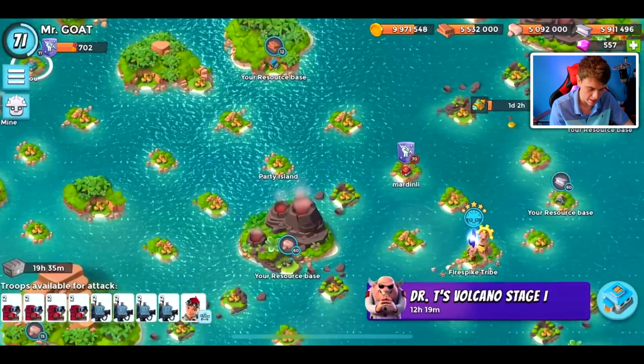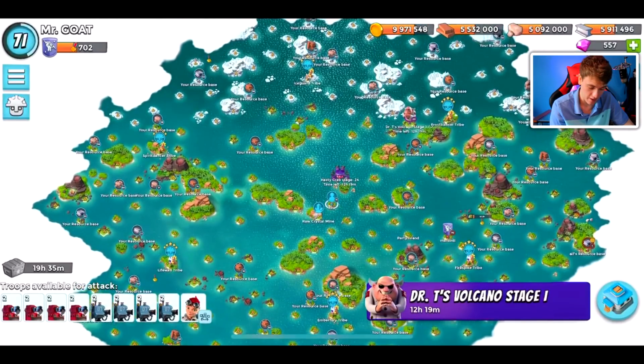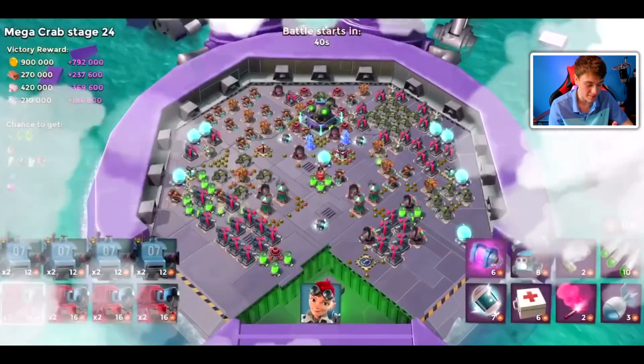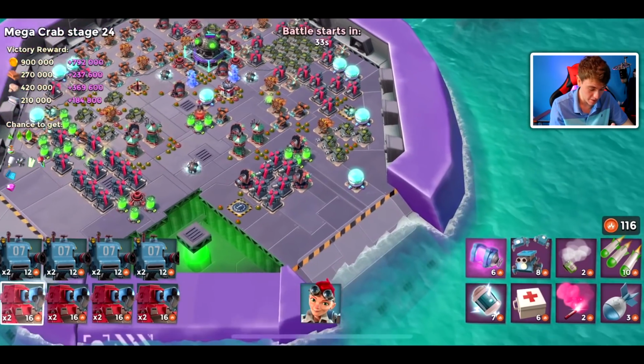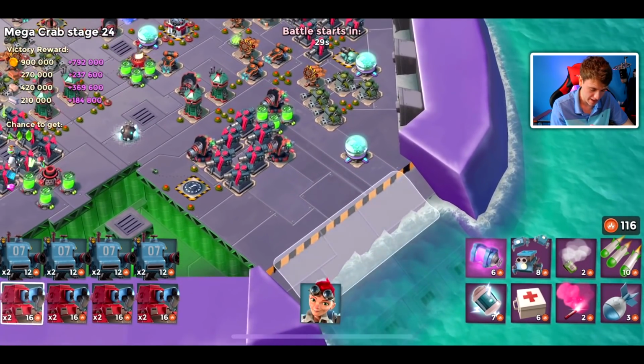And it looks like we just had a base spawn, which is kind of sad because I fully cleared all the player bases off. I did a couple sneak peeks and then a Mega Crab video, so it's been a long time, as in like 4 or 5 days, since I attacked any player bases, and it was a pretty nice session. And now it's time for Mega Crab.